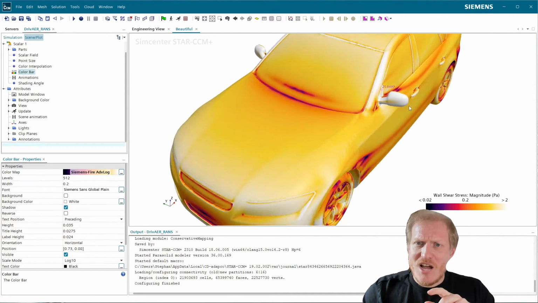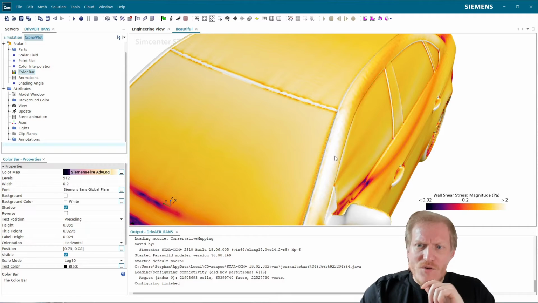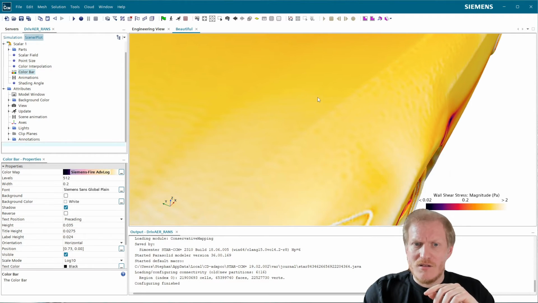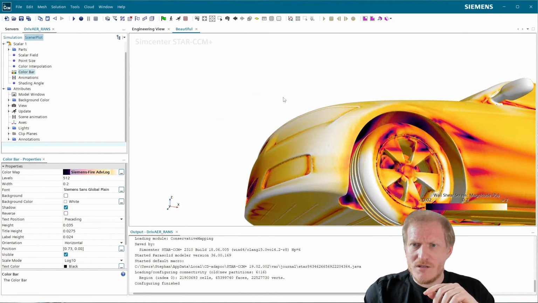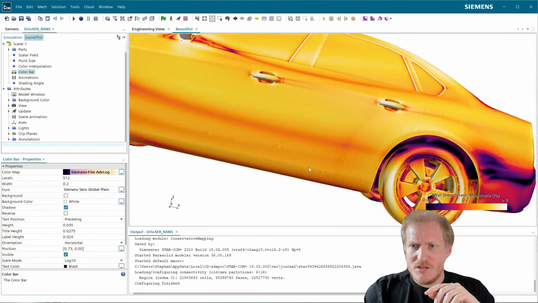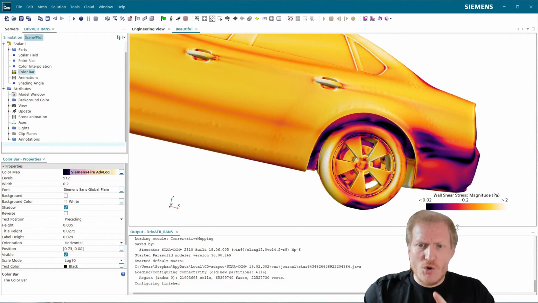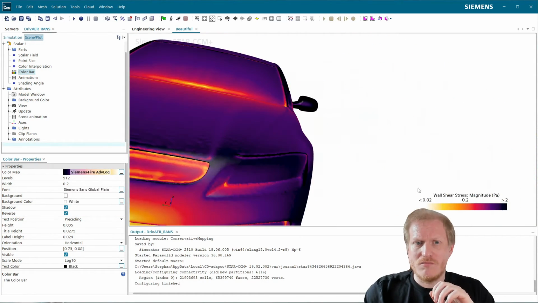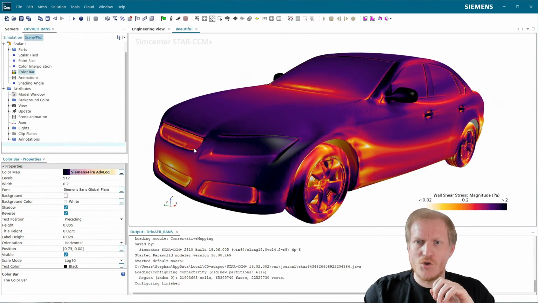In that case, you are highlighting the areas where you have a lot of wall shear stress, not where you have separation, like here and here and here and here. If you want to highlight separation, then don't go for a color scheme like that. Reverse it, so highlighted is what you're interested in. Okay? Cool.